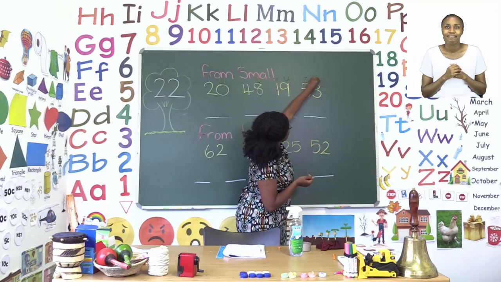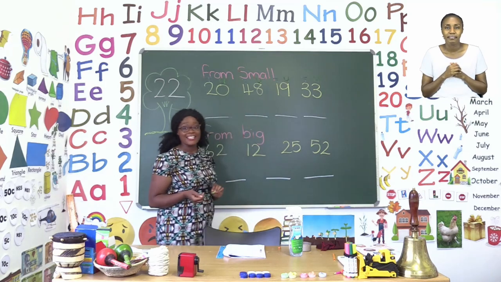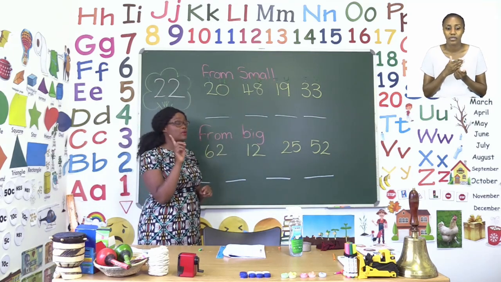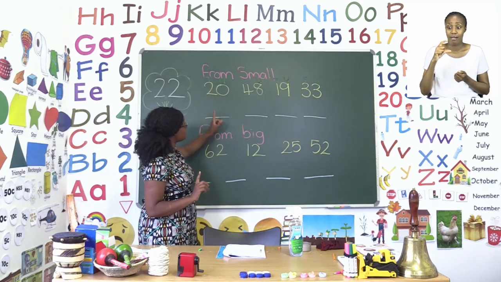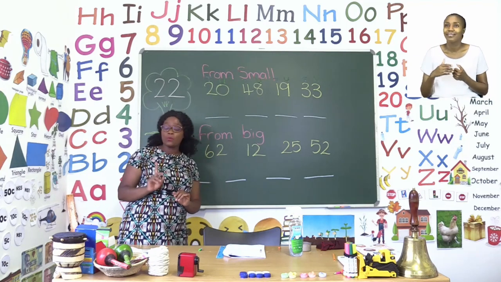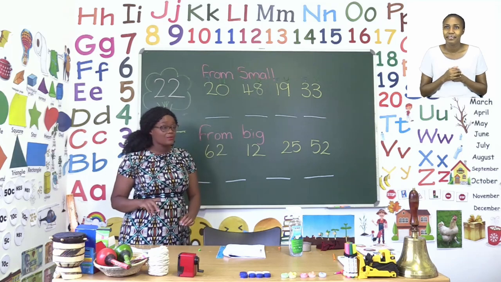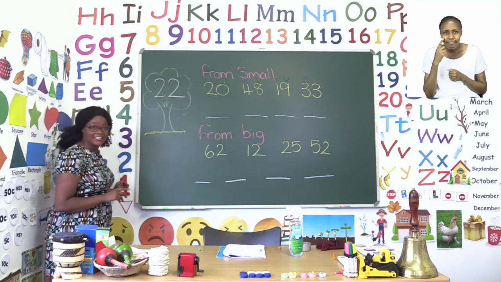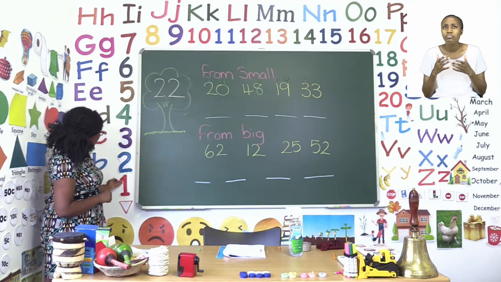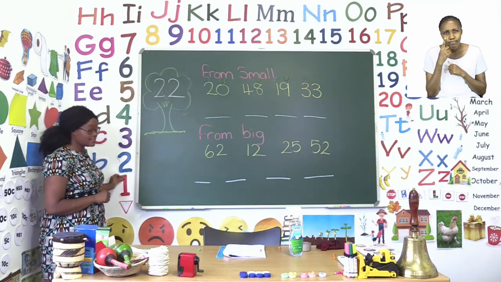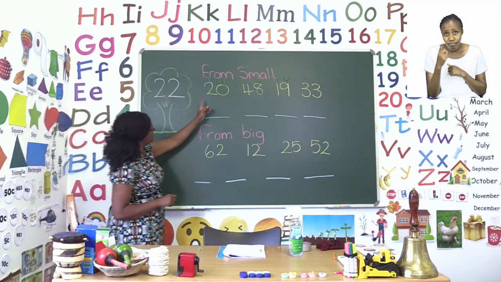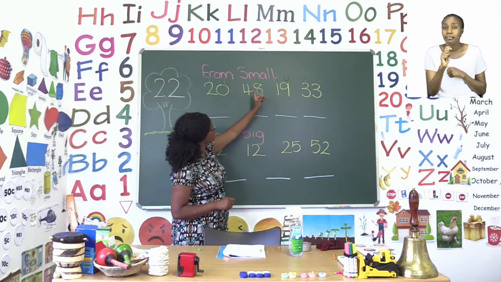Good job, everyone. Now it will become easier for us. Remember, we're starting from small. So we take a look at Mr. Tens and look for the smallest one. To do that, we would need a number line. Let's look at our number line here in the classroom. We're going to start with the smallest tens, which is 1. If there is a 1, that means it's the one we should start with.